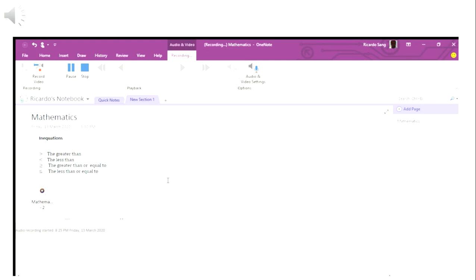In the corner here, you see we give you some symbols. This one is called the greater than sign, the less than sign, and this one is called the greater than or equal to. This one is called the less than or equal to. So we're going to go into what we mean when we say greater than.